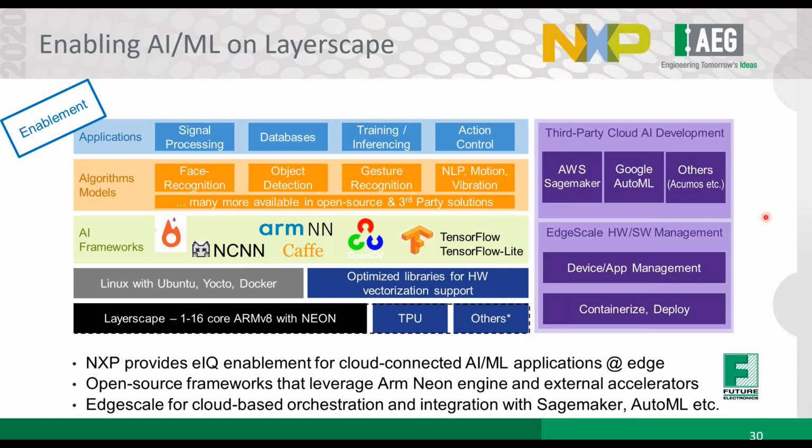The new tools like Amazon's SageMaker, Google AutoML, where you do your model training, you have all your data set and you train the model, and then you have something like EdgeScale or something like it that allows you to securely deploy that application now that's been optimized in the cloud for these particular devices. So here you do the device management, application management, and containerization to create that Docker container that will be deployed on these devices.